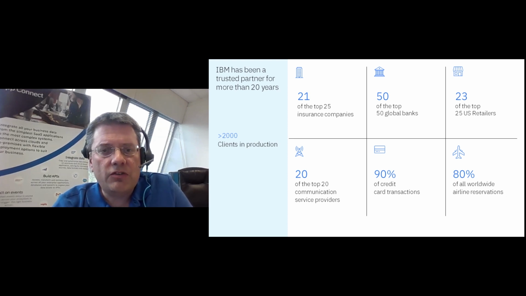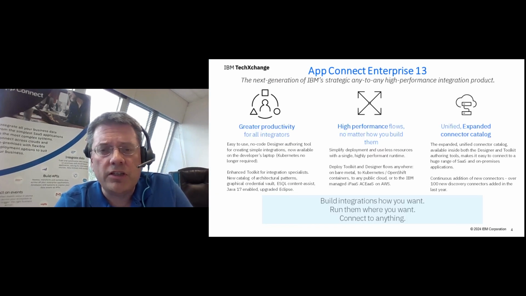Really, we see ourselves as a stateless routing and transformation engine that underpins some of the most important technologies that allow us to go about our daily business as part of our daily lives. As you can see, there are some quite impressive statistics there that set the scene for the position that IBM has in the market with our integration middleware. And that is, of course, in no short order down to some of the things that App Connect Enterprise has done over the years.